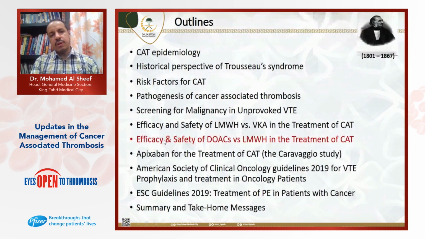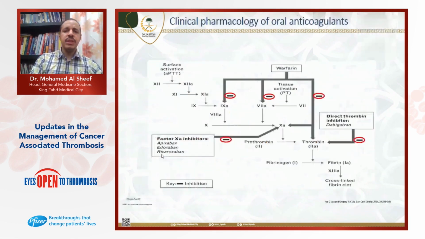So now, moving to efficacy and safety of DOACs, we compare DOACs versus low-molecular-weight heparin. This is the state of the art in the field of cancer-associated thrombosis. We'll talk about two important studies: SELECT-D, rivaroxaban compared to low-molecular-weight heparin, and Hokusai VTE Cancer, comparing edoxaban with low-molecular-weight heparin. Then we'll talk about the most recently published Caravaggio study, which compares apixaban with low-molecular-weight heparin.